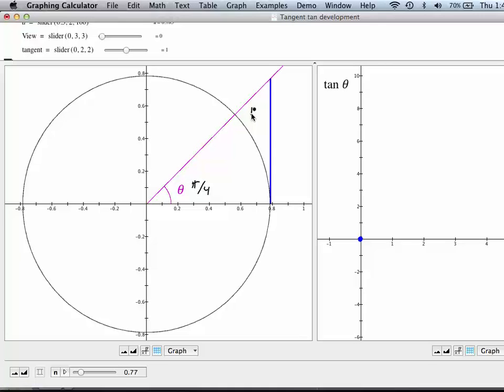Same, pi over 4, which means, what about the radius and our height? They're the same. So if we're measuring that blue thing in radius lengths, how many radius lengths is that? It's 1, right? Because these are the same. And if these are the same, what's the slope of the pink line? 1, right? It's for the same amount of rise for run is 1. So when we reach pi over 4, which is about 3/4, we're at 1.